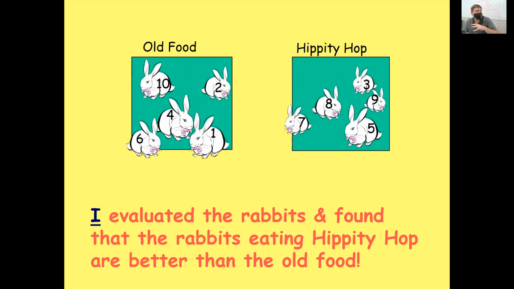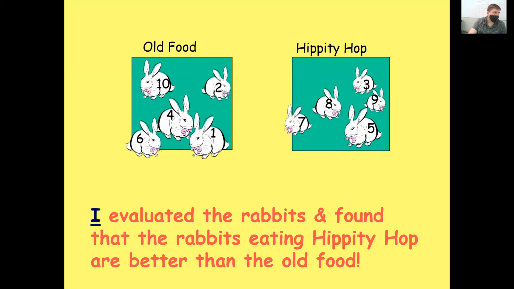Yeah, we need to randomly assign these rabbits without prejudice or without preference or whatever word you want to use in there, and be able to say that it's done in such a way that it's random. So therefore, the ones who got hippity hop did better simply because the food was better, not because the rabbit started out healthier or was a certain particular breed or anything like that. So this is the kind of things we want to talk about for the experimental process.